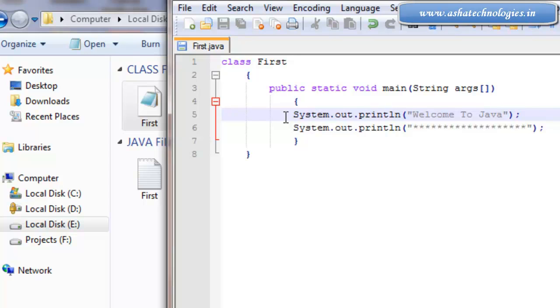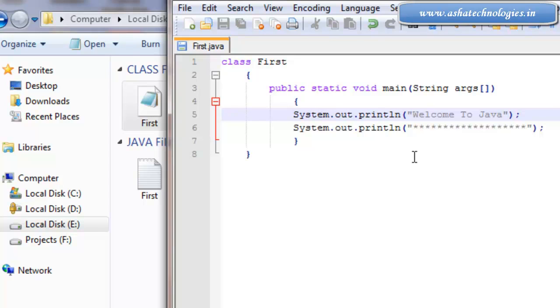If you want something like the BufferedReader class, we need to go for the java.io package. If you need a class like the Calendar class, then we need to go for the java.util package. So each class is under some different package.